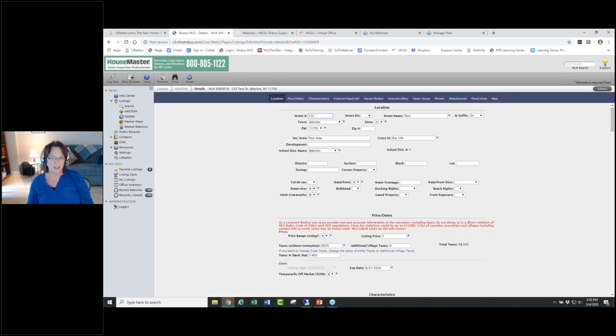So when you add a new listing, you just start at the top, take your time, and go through each field. If you see a blue asterisk, that means it's a required field. Now, some things on here are going to change, but it's not going to get harder. Instead of a drop down with all these options, they're just going to become check boxes. Because some properties, you may want to say it's waterfront and on the canal, but maybe you can also see the bay from it, so you could check both of those. So that's just going to get a little clearer and easier for you to put your listings in.